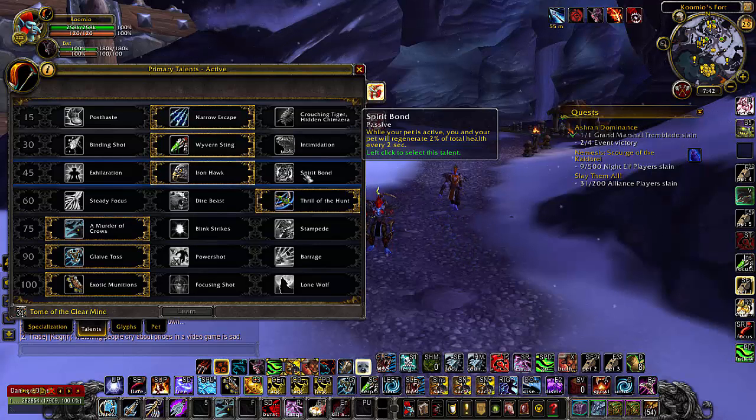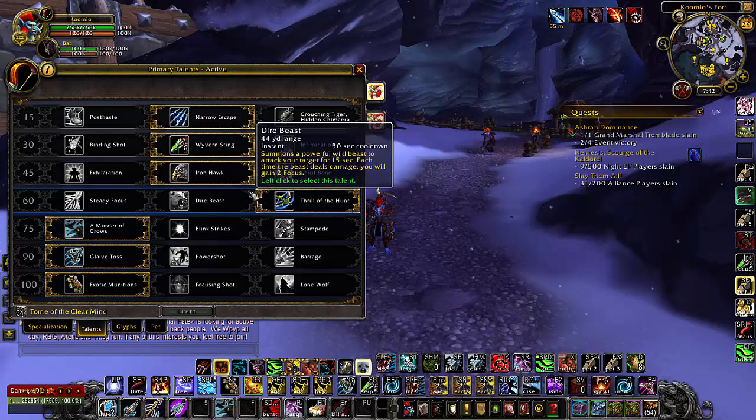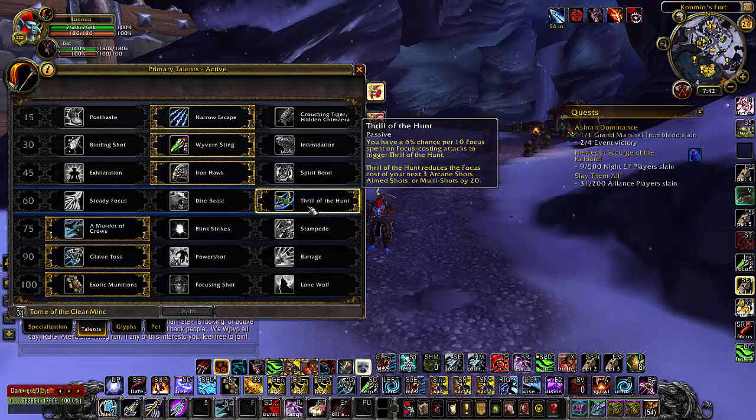Spirit Bond, what you take when you're not doing arenas, like RBGs, just soloing, messing around in BGs, 2s, whatever. Thrill of the Hunt, I'm not even going to read the other ones, because for Marksmanship, there's no other choice than Thrill of the Hunt. For PvP, I'll talk about it later.